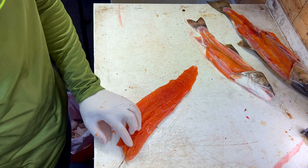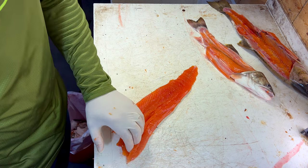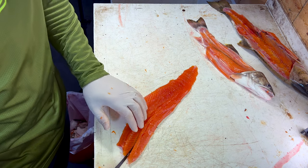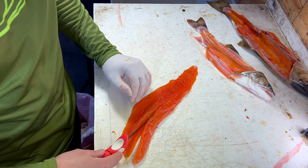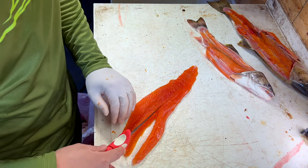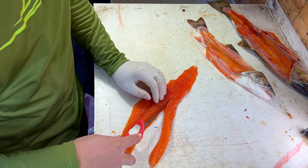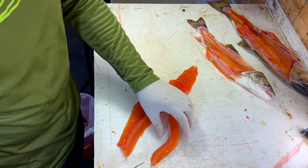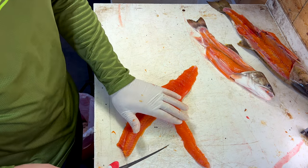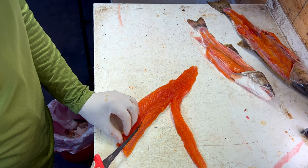See how they're kind of angling towards the back there? I like to kind of push through there just to keep that meat away so I can see what I'm doing as I go. We're just separating from the bones and turning our knife at that angle. Okay, there's the last bone right there — that's where we're going to stop. Now we have to come back and actually slice those bones out.